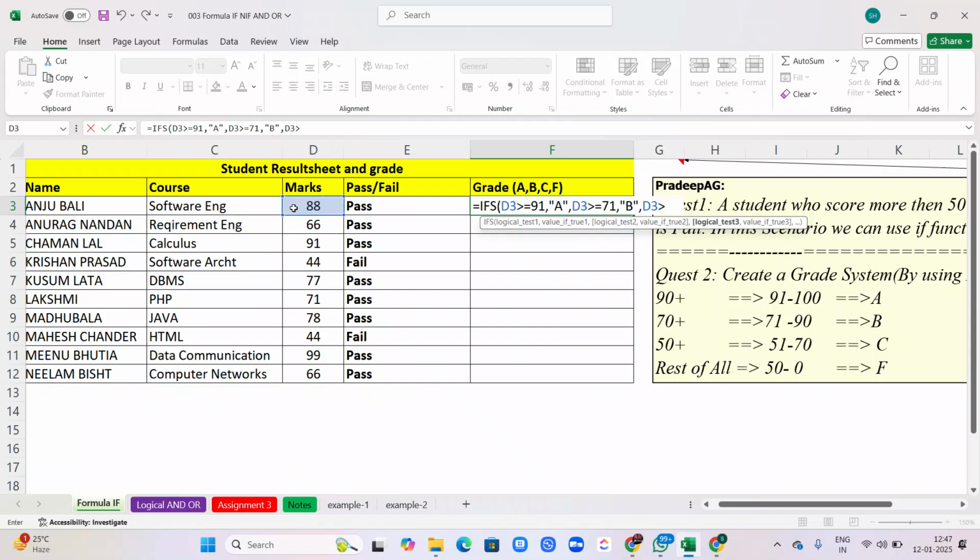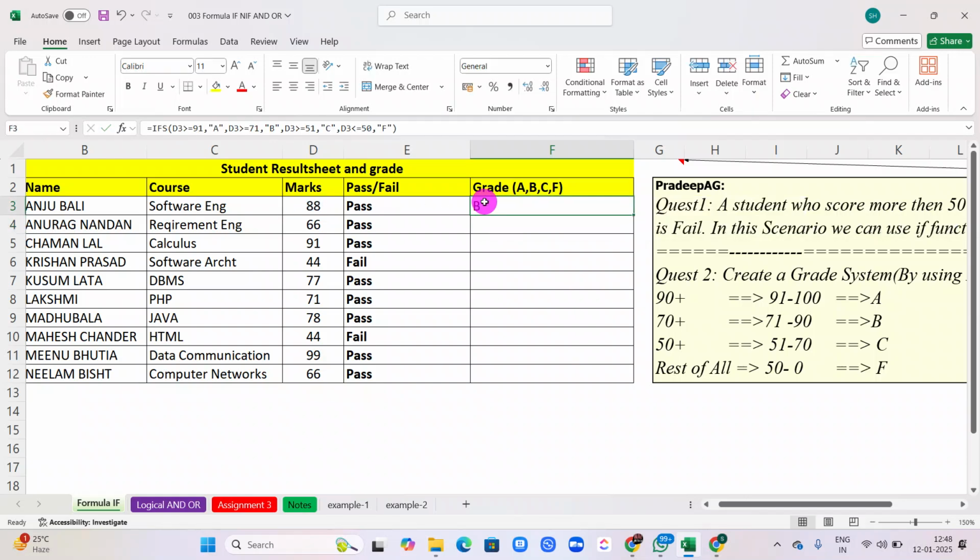If greater than or equal to 51, then it's a C. Now if it is lesser than or equal to 50, then it's F. Boom! It gave us the answer.